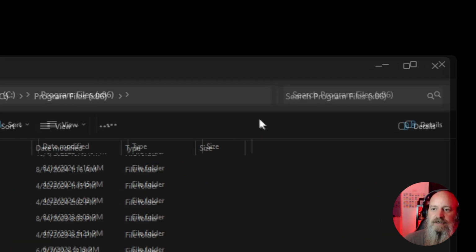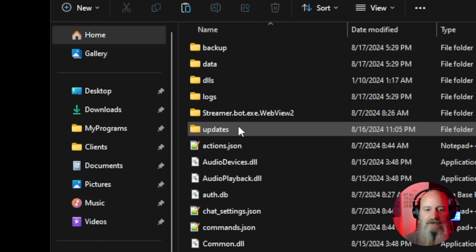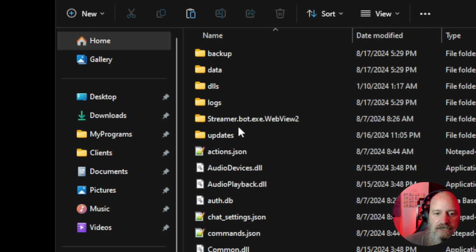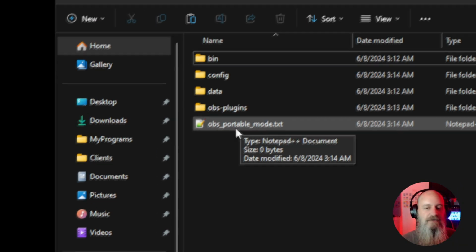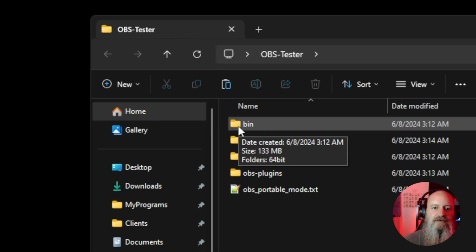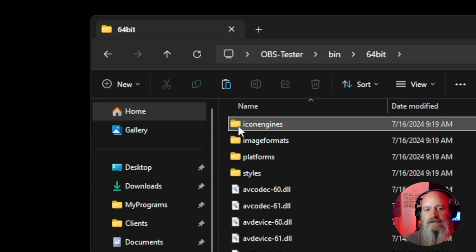Then the next thing you're going to do is open OBS. Let me go ahead and open up my tutorial one, because I know that is an older version. It's also running not locally. I'm running this one in portable mode, so it's not a full install, but the idea is the same. So you're going to open up OBS just like you normally would. Ignore that I'm going to a directory.